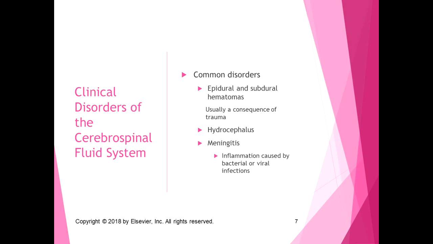So common disorders of the cerebrospinal fluid system are hematomas, which are usually a consequence of trauma, epidural and subdural. Epidural meaning above the dura and subdural meaning below the dura, depending on where the blood is building up. Hydrocephalus, which is basically water on the brain, but it's usually a blockage of fluid, and so it builds up in certain areas. And meningitis, which is inflammation caused by bacterial or viral infections, which affect the meninges.